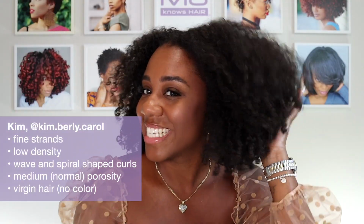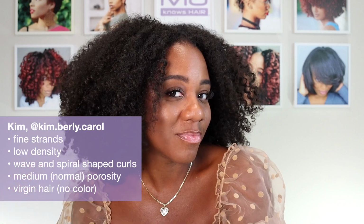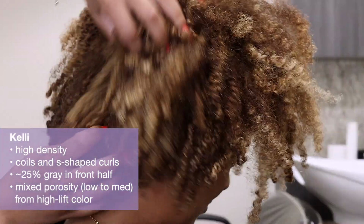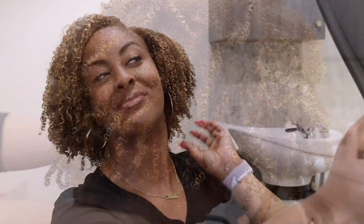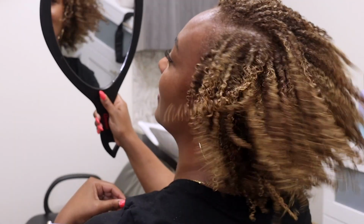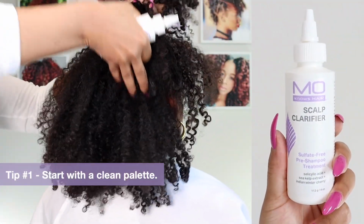Kim has very fine strands with low density and a wave and spiral shaped curl pattern that shrinks about 40% or so. If you've kept up with the tutorials I've been sharing lately, you have also seen a video featuring my friend Kelly's first wash and go, and her hair type is the opposite of Kim's, high density and tight texture. So I will be referencing some tips from both of these categories of hair type so you can apply what fits you best. Tip number 1, start with a clean palette.